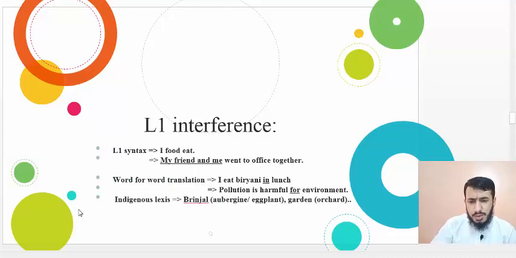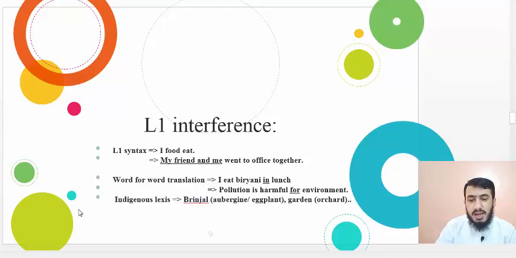Now, when it comes to the problems that they have with Indian English, why is Indian English different from native speakers' English, and why is it a different variety? It is a different variety of English. Mostly it is acceptable. This variety is also an acceptable variety of English, especially in this specific area where we live, India, Pakistan and Bangladesh.